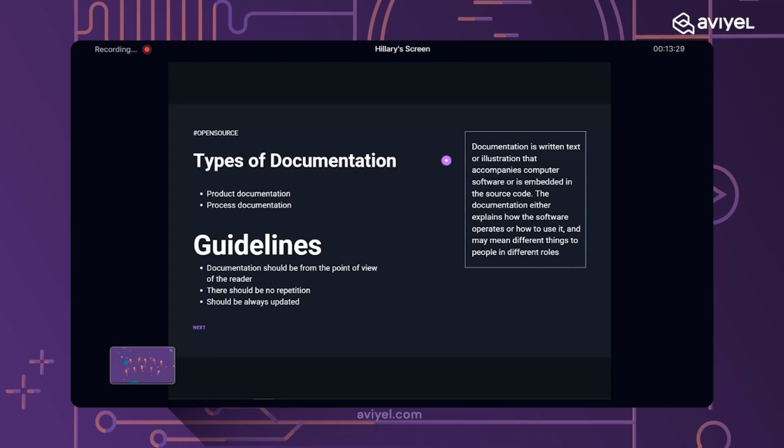And when writing documentation, we have some guidelines which we should follow. For example, a documentation should be from the point of view of the reader. When you're writing a documentation, write it from the point of the reader. What do I mean by this? Let's say I'm trying to write a documentation about a product that I'm developing. From my end, I know exactly what the product does and how to set it up from start to finish. Now, when I'm writing the documentation, I will need to write it assuming that I have no idea or clue about anything relating to the product.